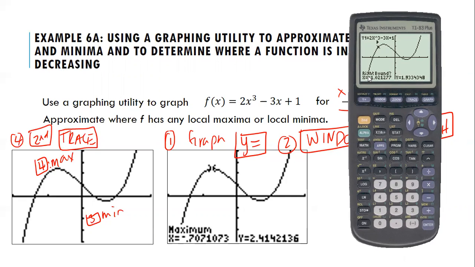Once you're to the left of the maximum, you're then going to press enter. Then it's going to tell you need to go where? To the right of the maximum, right? To the right bound. And again, it doesn't matter how far right you go, as long as you go to the right, and then you press enter. And it's like, is this the area you think your maximum is at? And you're like, yeah, I feel like it is. So then you press enter. It does some thinking, and it says, haha, you're right. Good job. Here's your maximum.